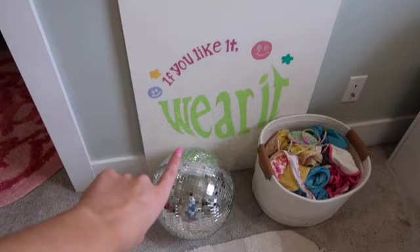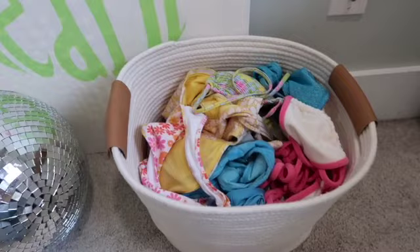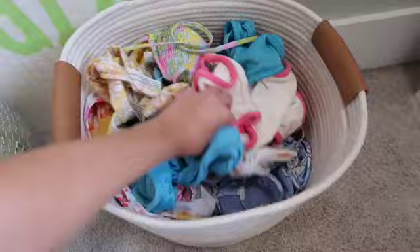And then if you walk over here, this is my closet. I just did a closet declutter, so you should definitely go watch it. Over here, I have this picture that I just painted, and then this is a disco ball that I got off of Amazon. I also got this basket — I don't remember where it's from, but you could definitely look at like Hobby Lobby or Target. I just put my bikinis in it. I live in Ohio, but I guess I'm really just trying to be a beach girl.